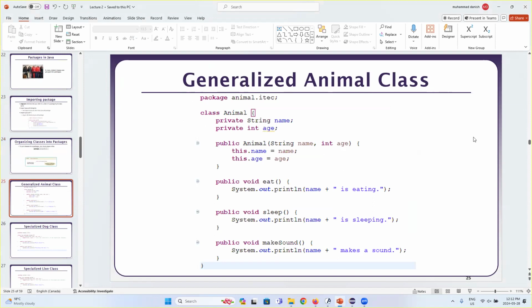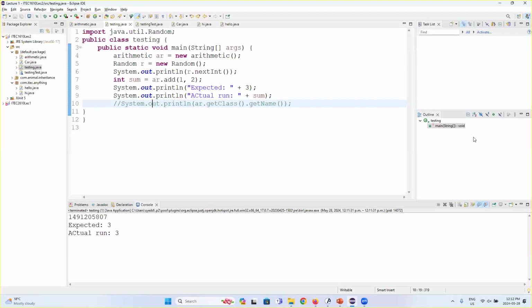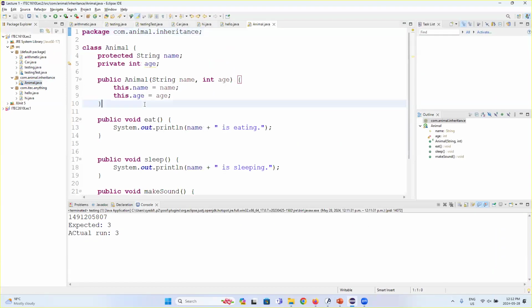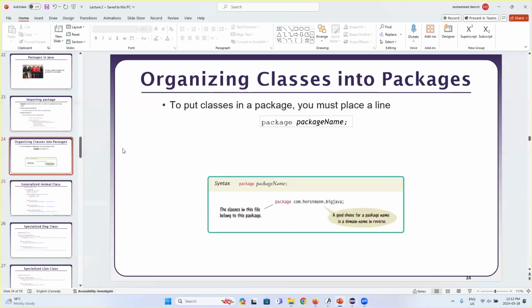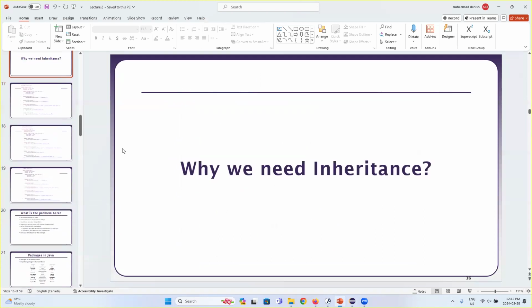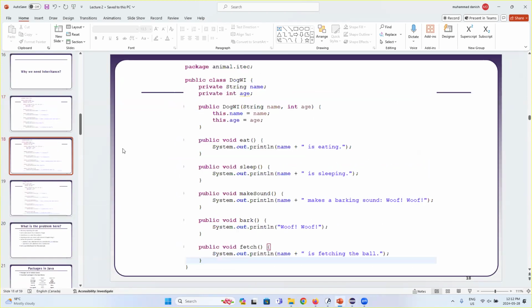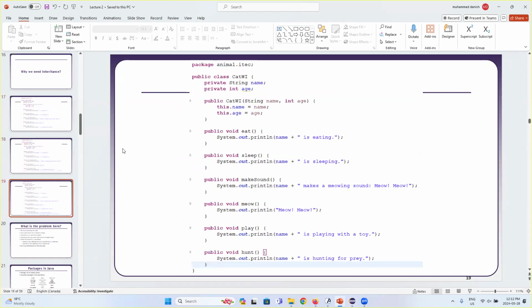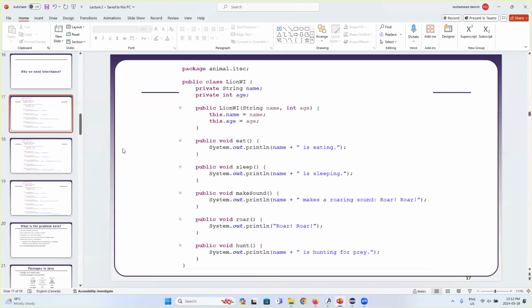So let's come back to inheritance. I told you what the problem here is. You are repeating the same functions again and again. You created a lion class, a dog class, a cat class, and you are repeating these functions.